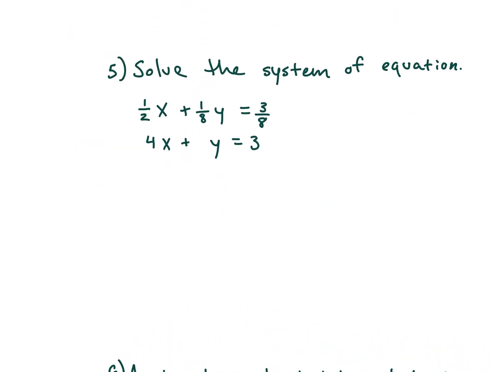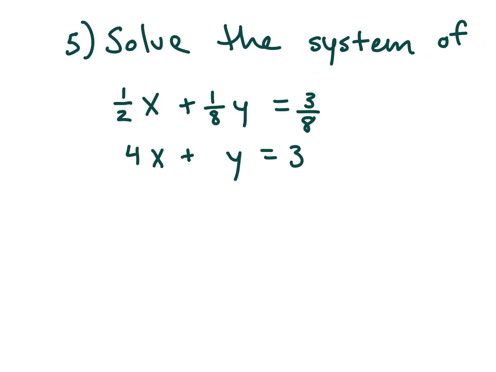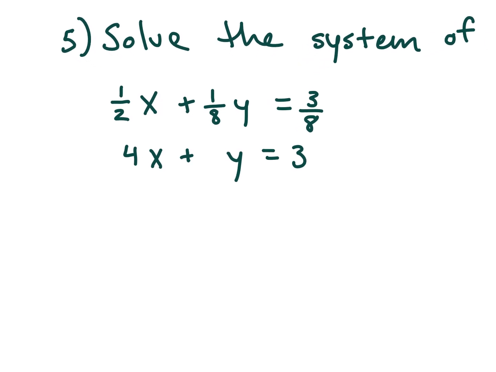Next, let's do number 5. So again, we have fractions here. We don't really love fractions. So my suggestion would be get rid of the fractions right off the bat. What would we multiply by to our first equation to just get rid of the fractions? 8. Whatever your greatest common denominator is, you want to multiply by to get rid of the fractions. So we're going to multiply everything by 8. And if you did 4 the first time and you notice that you still have fractions, you could always multiply by 2 the next time.